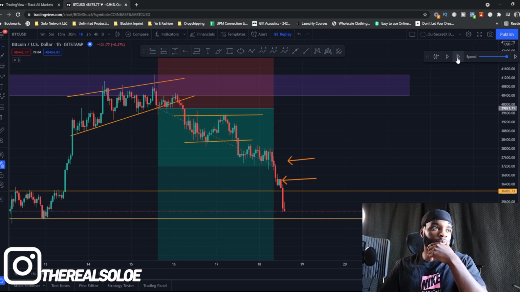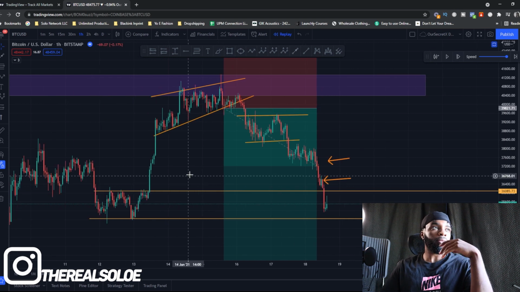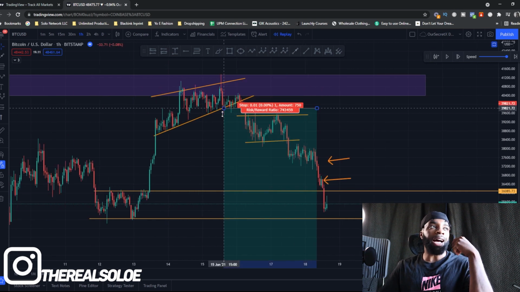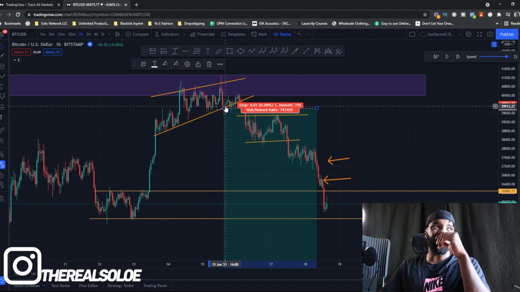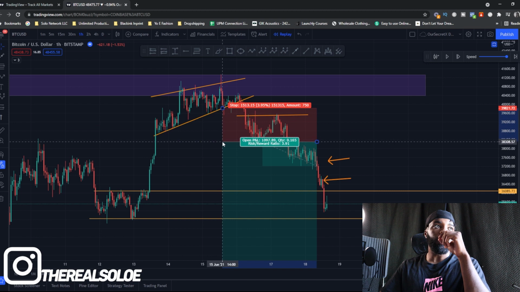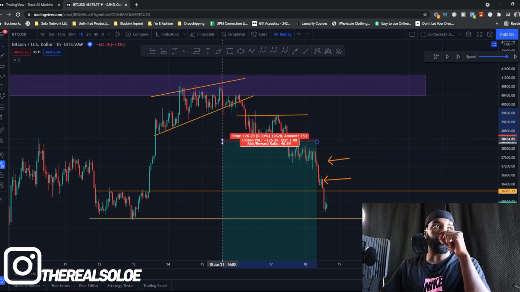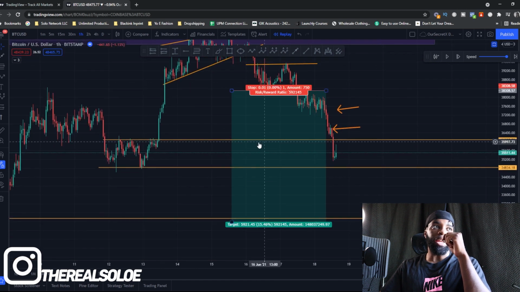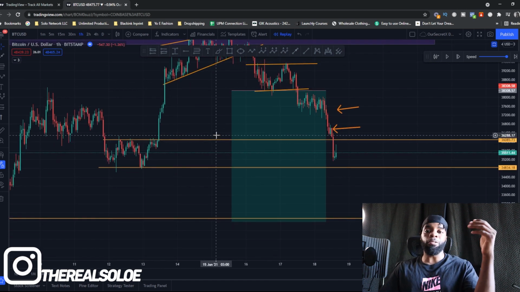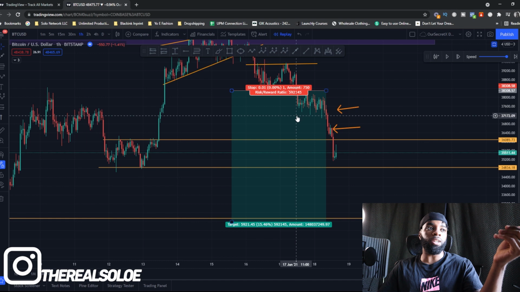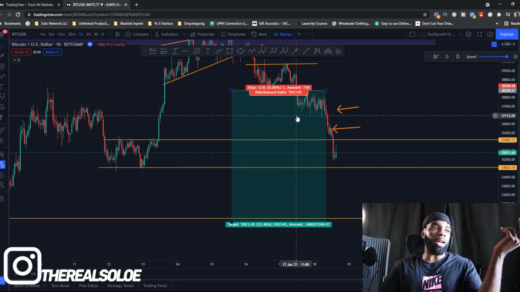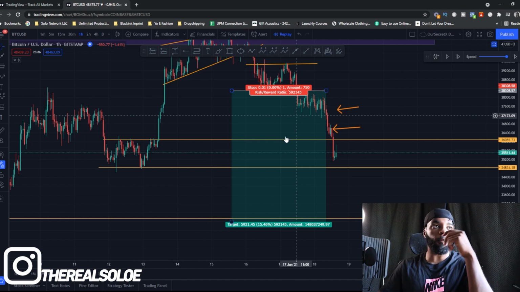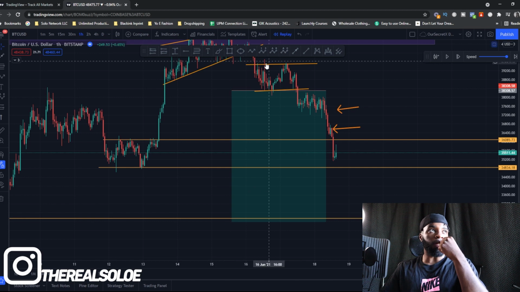And look at that. We just smashed TP1. So since we smashed TP1, I tend to like to move my stop loss to break even. Or honestly, when it's this far out, I move my stop loss to some profit. I like to move my stop loss to roughly the end of a corrective wave, which is here, and then I just like to ride it out. So we smashed TP1. If you wanted to take the trade on that, you could have. We are already making over 5K pips right now, so you know that's good.